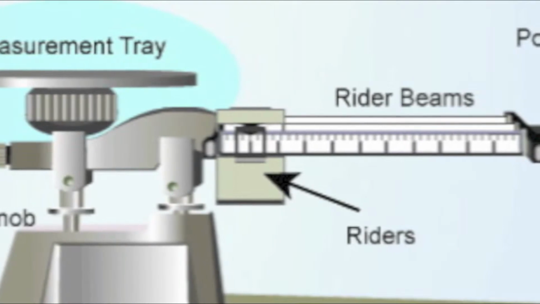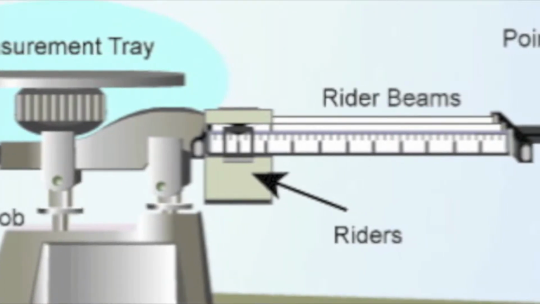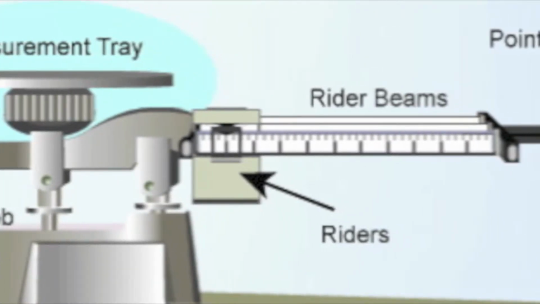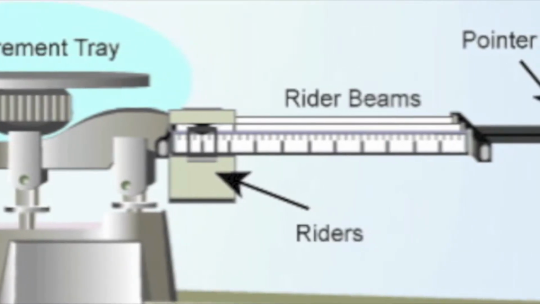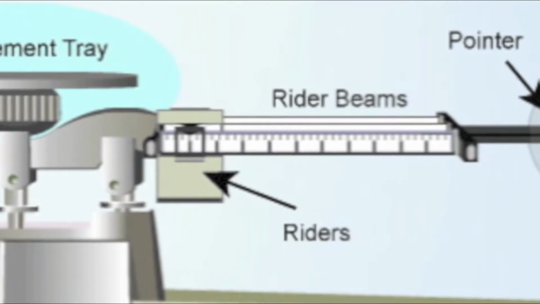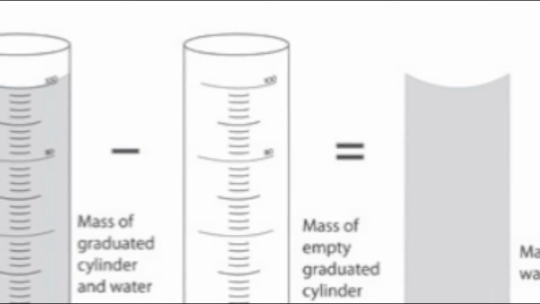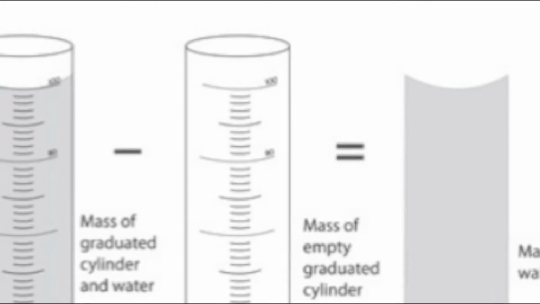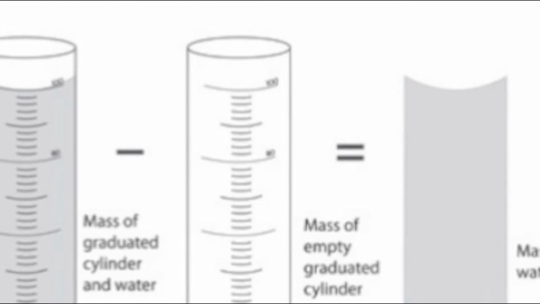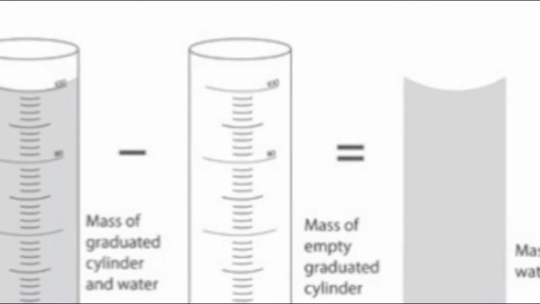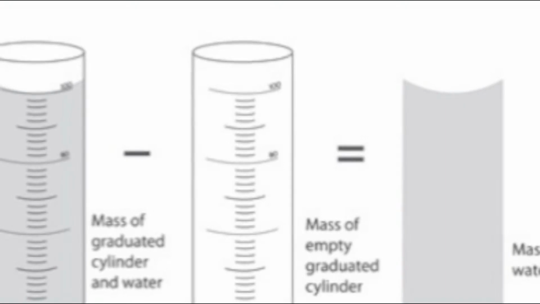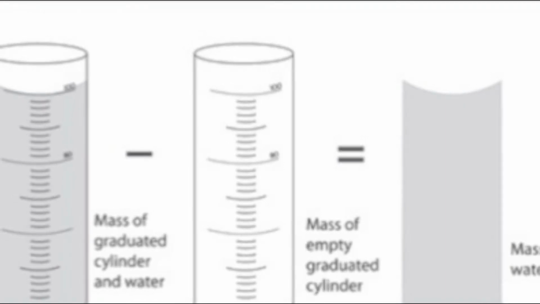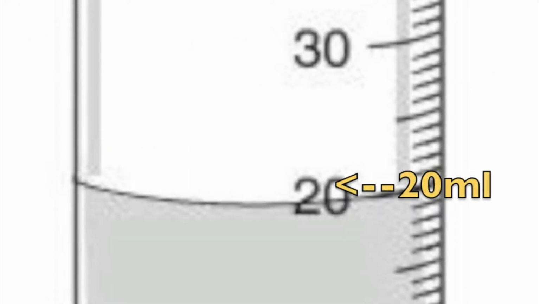To measure the density of a material, you first need to find its volume and its mass. To measure the mass of any substance, you use a triple beam balance. For most solids, you can put them directly on the pan of the balance, but for powders and liquids, you first need to measure the mass of the empty container, then measure the total mass of the container and the liquid, and finally subtract the mass of the container from the total mass to give you the mass of the liquid alone.